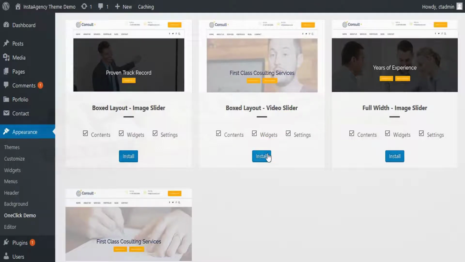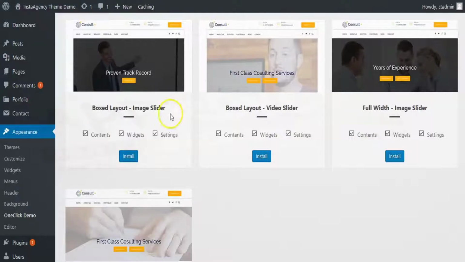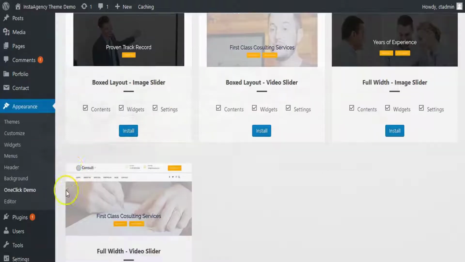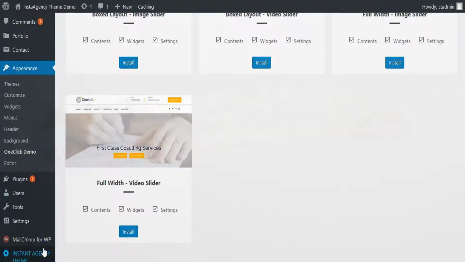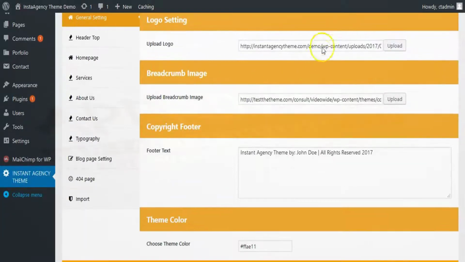And so if, let's say, you just want to do the box layout or the full width. So full width obviously is what it sounds like, box is what it sounds like. So you can change any of that. You just install, and then boom, you're going to have this up and running right away. Okay, so that's really cool out of the gate there. And then once that's all kind of set up, then you can go over here in the settings, and everything's really easy to change and install, right? So this is all pretty straightforward.